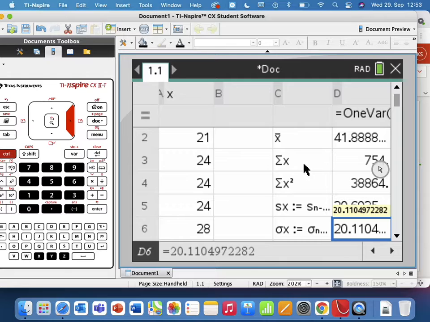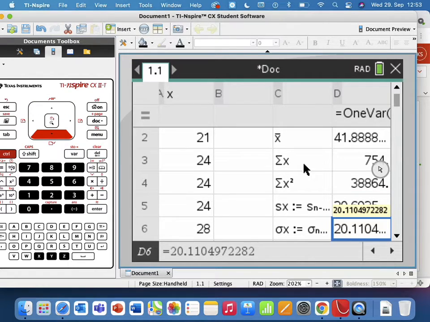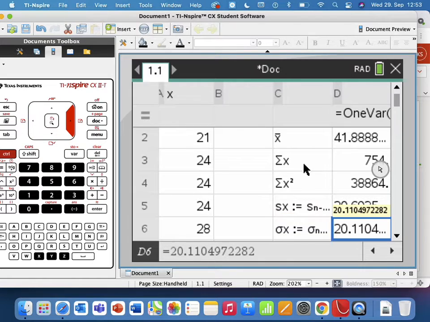So this is the figure 20.1. 20.1 is the figure by which this data set is spread out. And again, standard deviation, we will discuss a bit more next lesson. There's an extra magic figure here, which we'll ignore for now. But there's two figures for standard deviation. The one that we're going to do is this one. This is the spread of all of that data. And spread about from the mean. So how far, on average, are those data points from the mean?